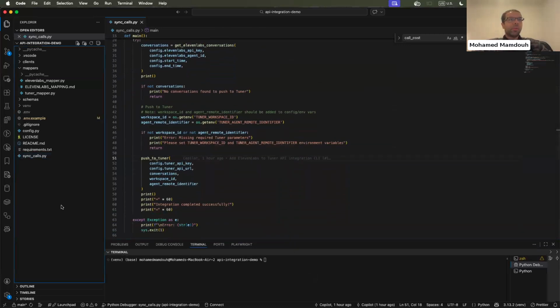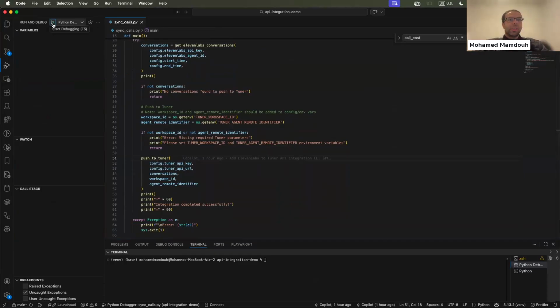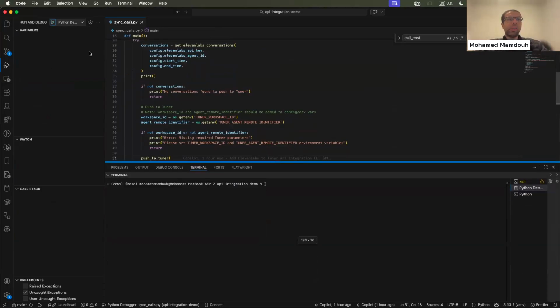And now let's do a quick sync. For simplicity, in my time window we will be syncing only one call, but think of it as syncing 1,000. So let's run this code and see what will happen.